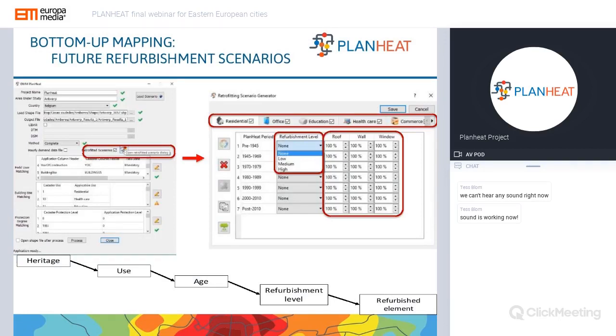So this is some screenshot about the future refurbishment scenarios as regards the bottom-up mapping. So it takes into consideration heritage of the building, what the building is used for, its age, refurbishment level, and the refurbishment element as well.